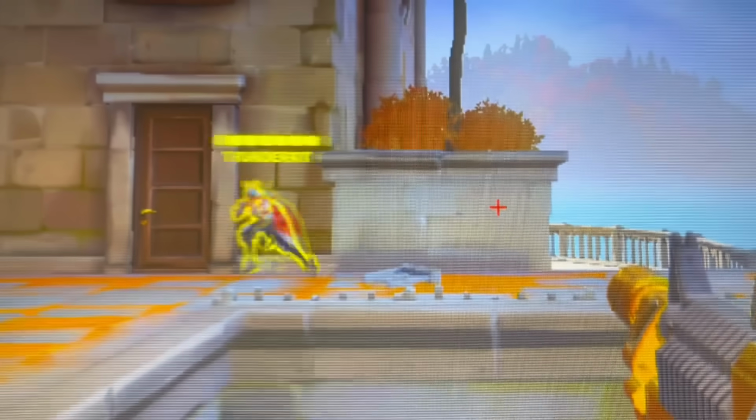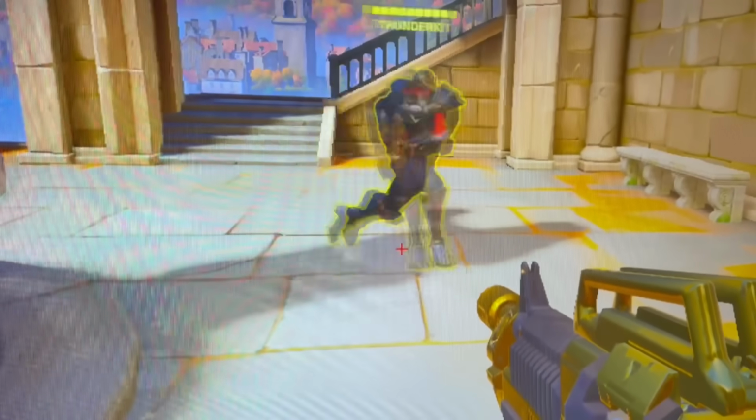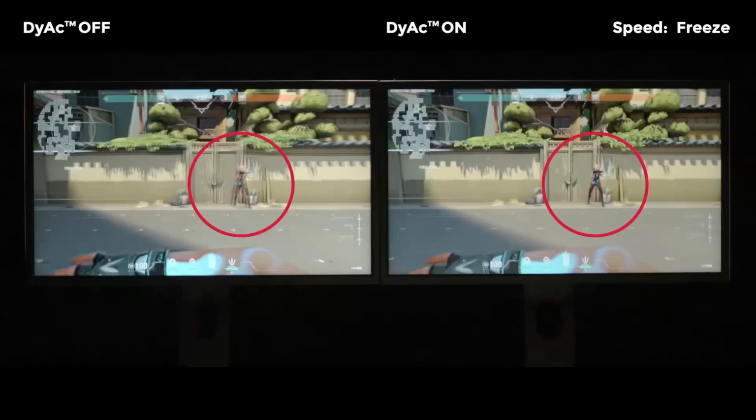While other scenarios don't benefit as much from DyAc technology by ZOWIE, it is especially relevant in Overwatch and games with fast-paced, tracking-oriented gameplay. I mean, you can literally make out the footwork for Soldier 76 strafing on this monitor. Usually, I don't pick apart the benefits offered by peripherals this much, but with technology that is engineered for this express purpose, I needed to do so for a video like this.